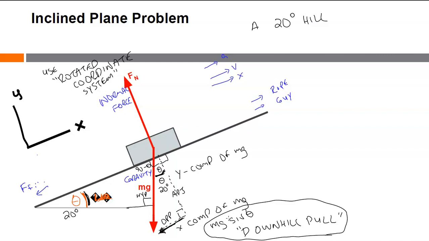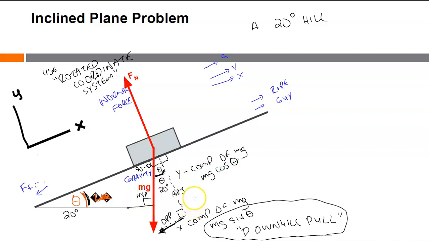That's an important thing that comes out of this inclined plane problem. If you see any kind of thing on a hill, you need to point an arrow downhill and write mg sine theta on it. Always and forever. Now what about the y component right here? We said that was the adjacent, and mg is the hypotenuse. The trig function with adjacent and hypotenuse, of course, would be cosine. So the magnitude of this is mg cosine theta.